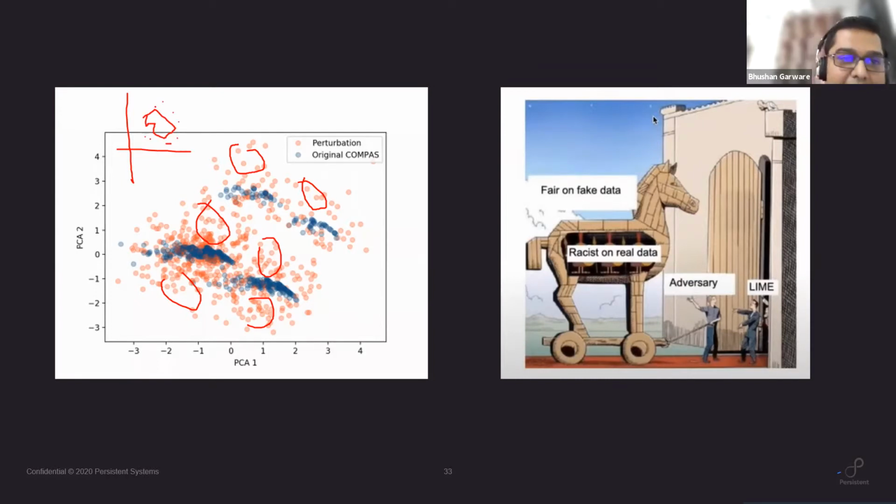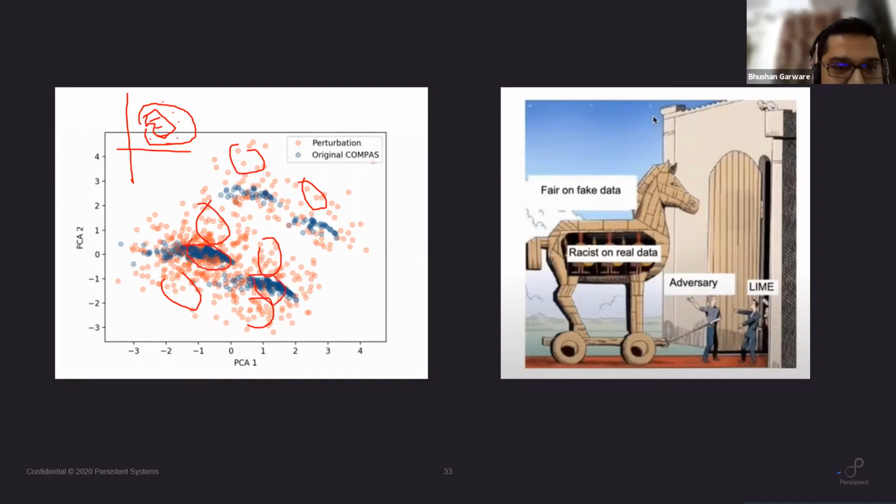What if I train my classifier which is highly biased on my original data points, but which would be very good around this boundary? So what he says is that I will design two models, one on my original data points, which will be highly biased on the race. I can simply put, if the race is this, then predict one, else zero. So if that much biased data, that is the model which is in this boundary.